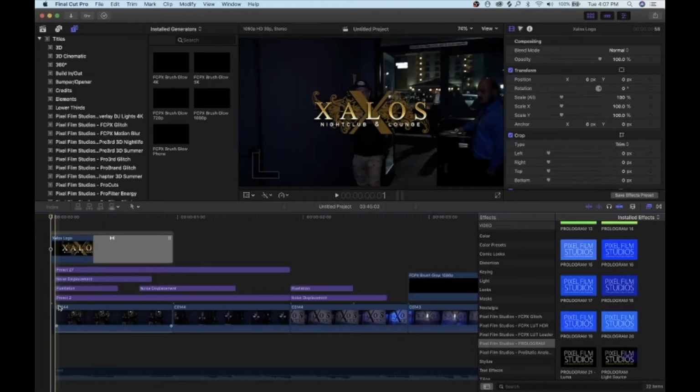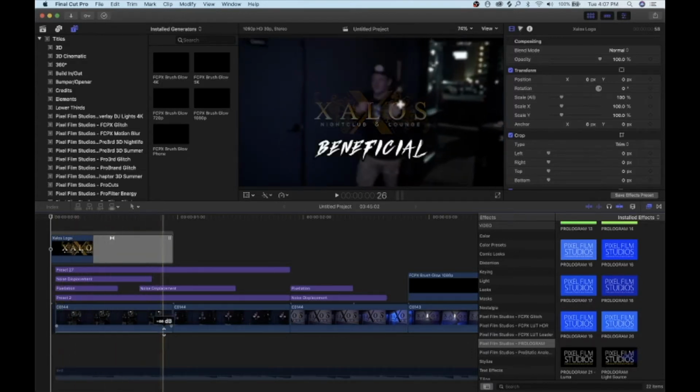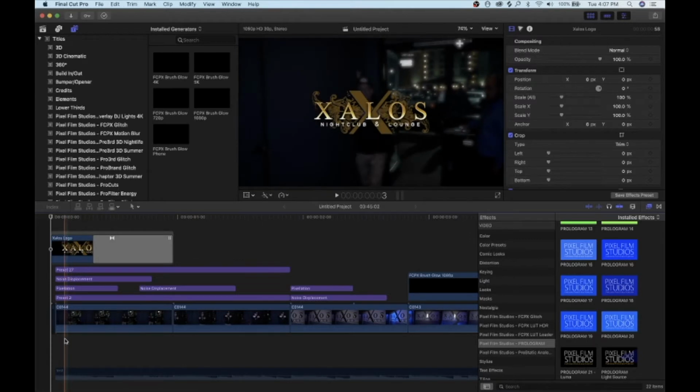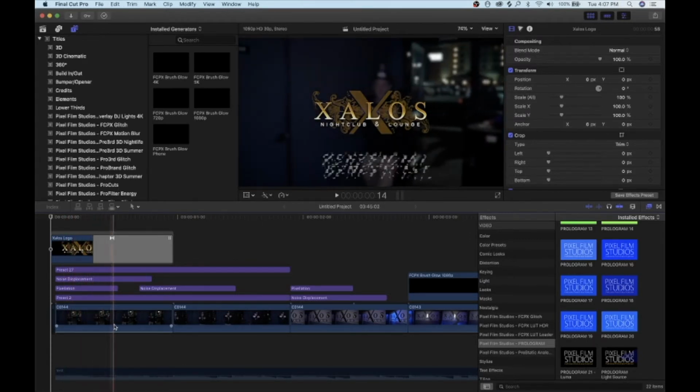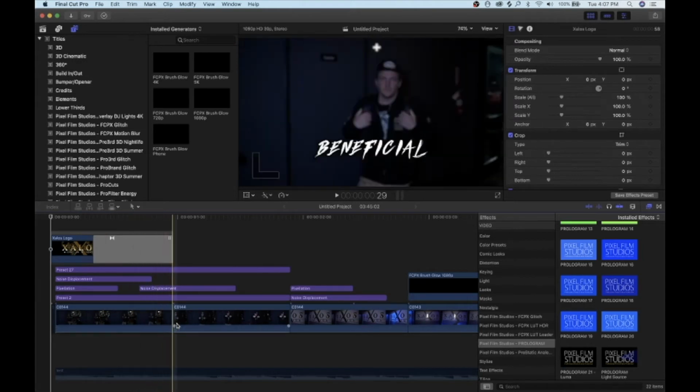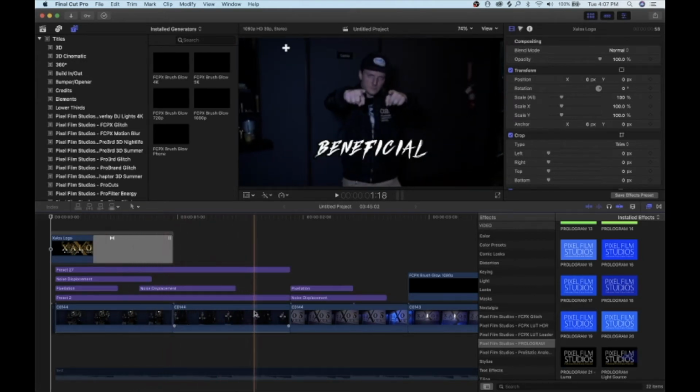Alright, now let's move on to the first clip. I'm going to just scroll through it so you can get an idea of what it looks like. Now, as you can see, the Holos logo fades away. I just did a simple transition, which is the default fade out transition. And then as that goes away, my logo comes in with the glitch effect, which reveals me pointing at the camera. There's also a couple other factors, such as 2 different types of glitch effects and a pro energy effect, which adds the plus symbols in the video, giving it a little extra texture.